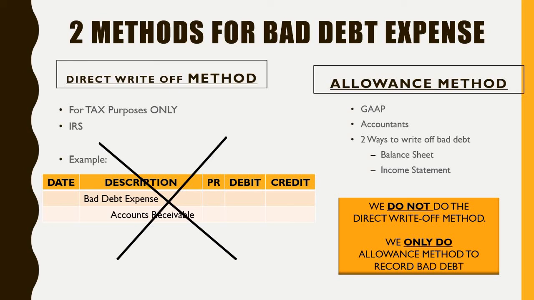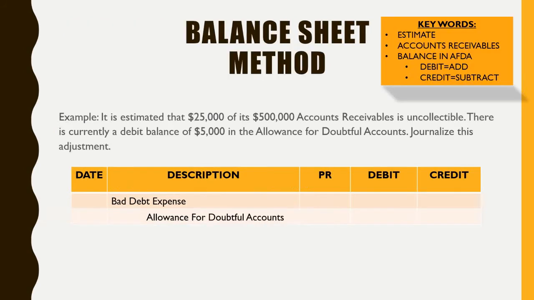Now, under the allowance method, there are two ways of looking at how you are able to write off the bad debt expense. You can only use one method and not both. You can't use both of them at the same time. You can pick and choose, whatever you'd like, but I'm going to go ahead and show you the two methods. The two ways of doing it are called the balance sheet method and the income statement method, all right? So I'm going to show you the first one, which is the balance sheet method. We've looked very briefly at what the balance sheet really entails, right?